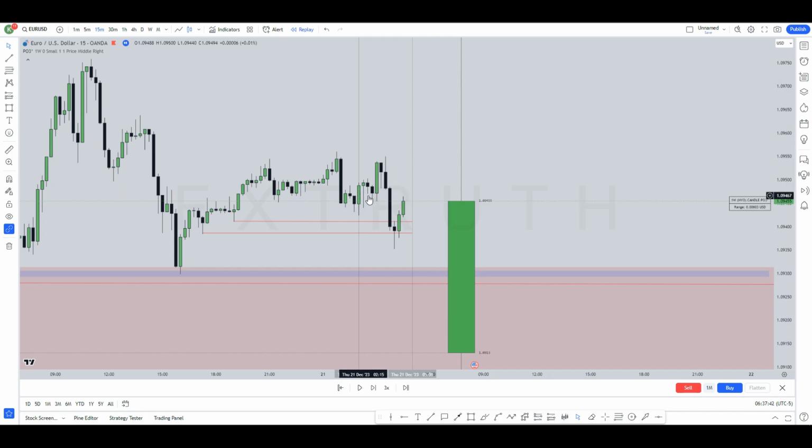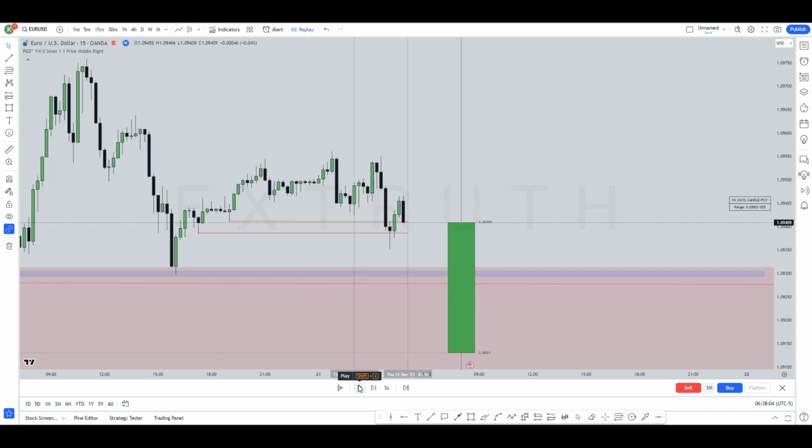If I knew nothing about this liquidity of refining precision, I would have just entered around this zone right here. But since I already knew that price was going to come to this low, I'll be waiting for that drop in liquidity. You get what I'm trying to say? But all the same, let's just follow it for the sake of precision. So let's play one more time and see.